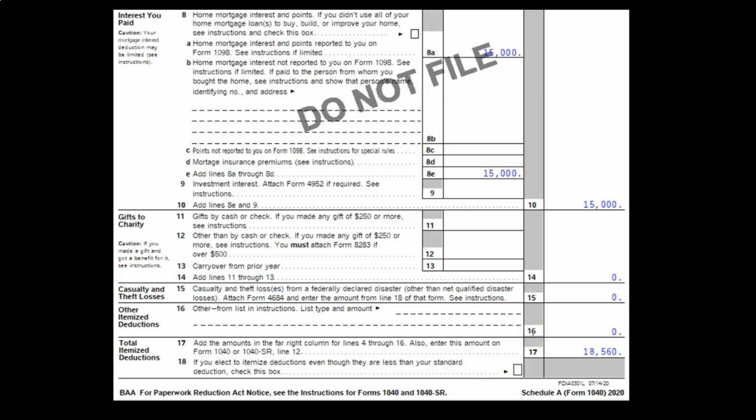So again, what you typically will be thinking of in terms of tax preparation is, did they itemize last year? If they did, it's likely that they're going to be itemizing this year. If they didn't itemize last year, what are the things that are going to kick them over?